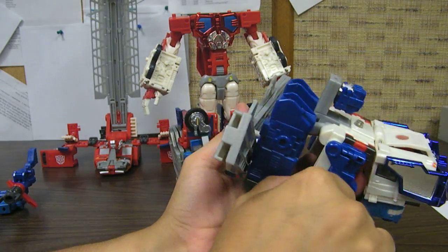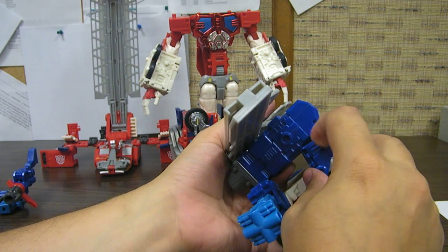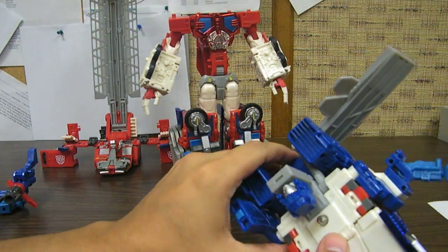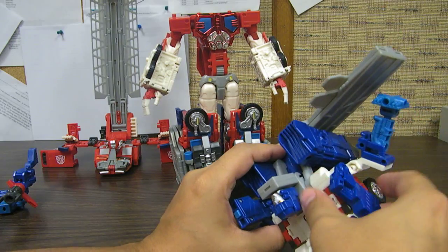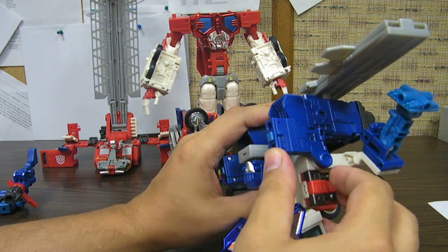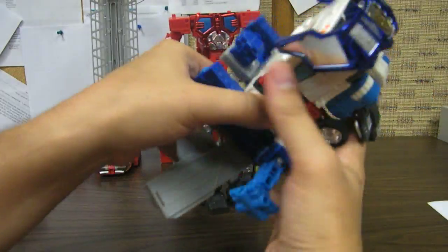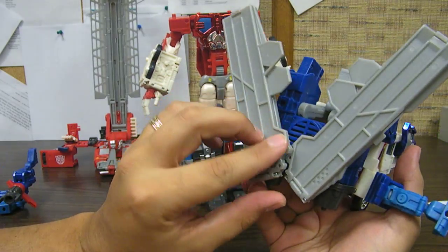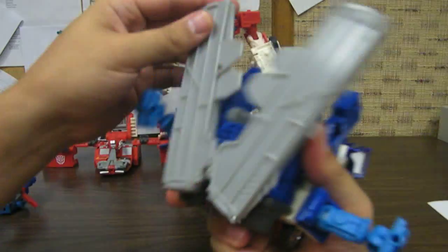Bring this backpack down around like this. Bring these pieces, unpeg the arms here. Bring these pieces up around and down so the angle piece here meets this angle piece on the backpack. Sit right there, flush against that. And then do the same over here. Unpeg this, flip this around so it sits flush with the backpack. And this piece you can just flip back and position it however you want. Go ahead and bring these fins back here together and push them together again like they were so they're attached together like that.